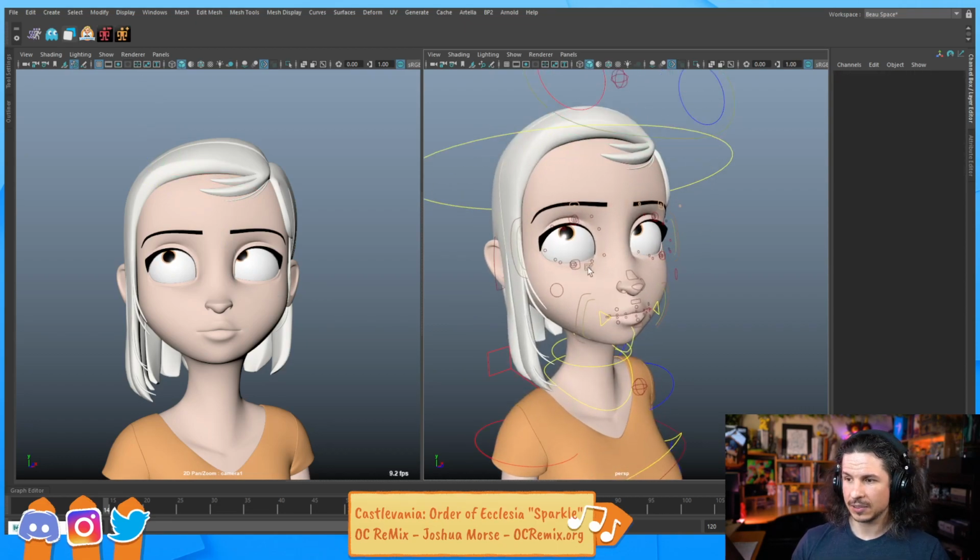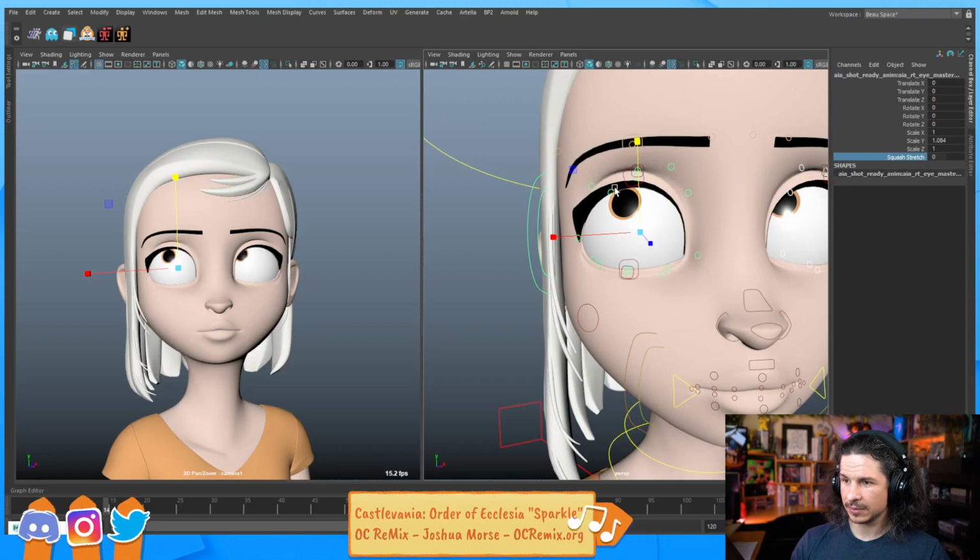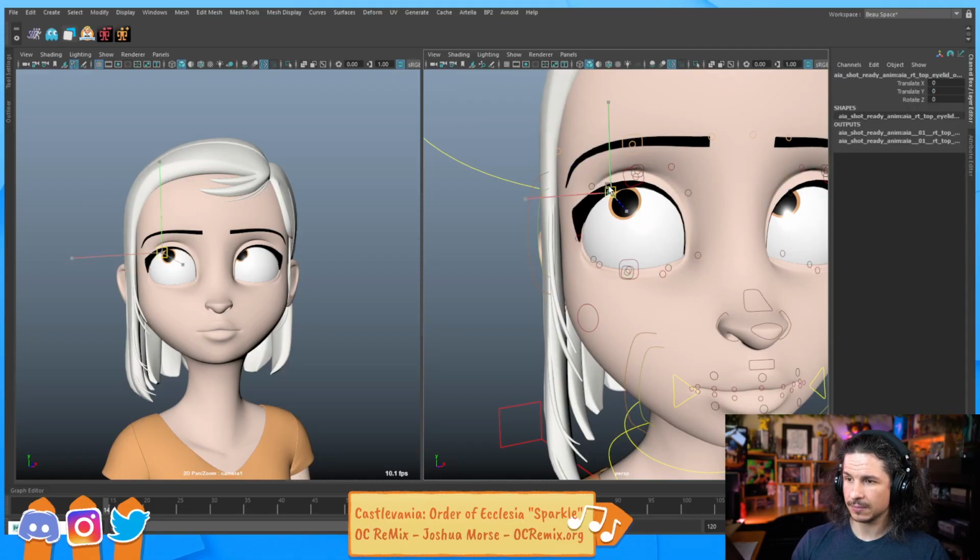I can take the eye controls here and maybe... do I want to push the squash and stretch? I was thinking maybe scaling the eye a little bit. Just a little higher. Let's round them out. So start shaping the eye. The kid has very, very round eyes. So I want to round out this design as much as I can. Now we're not going to get this exactly, and I don't want to spend too much time on this because we could be here all day just talking about eyes.